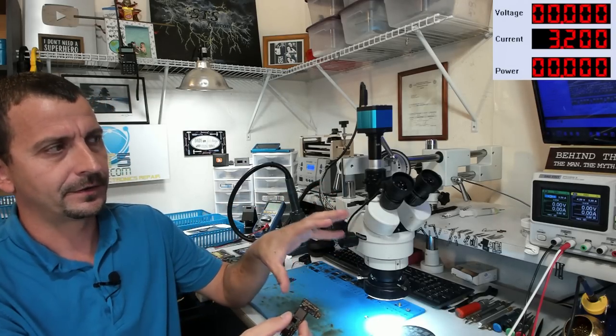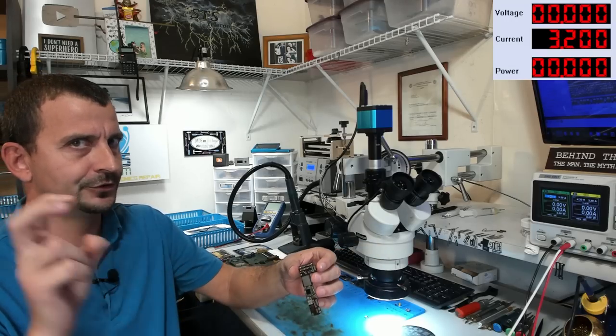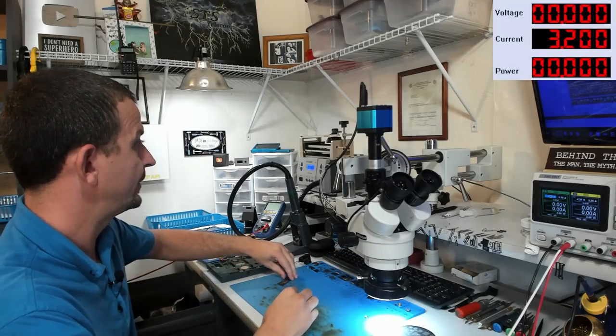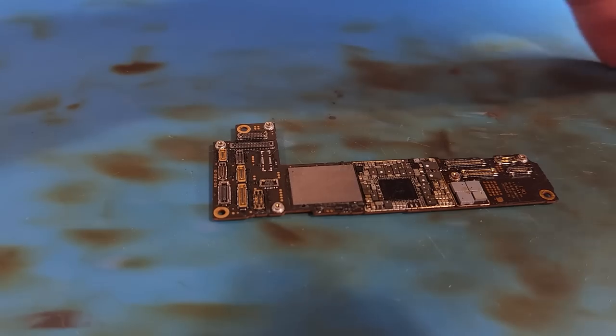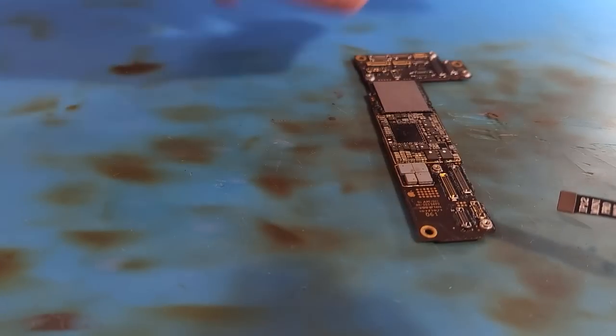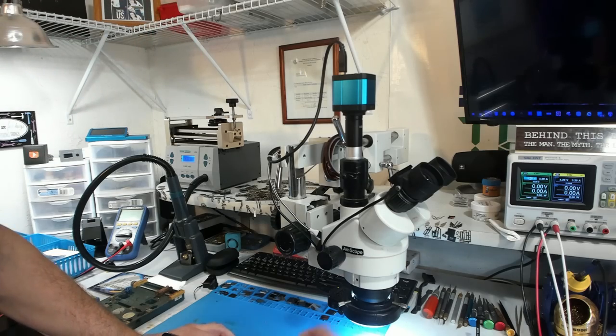And I believe now when I hook this up to the power supply, our little short should be gone. So let's see what happens. Precious donor board. All right, it is just about cooled down. I'm gonna hook up my DC power supply right here. And I'm going to turn the power supply on.